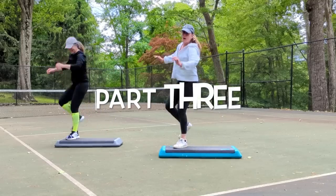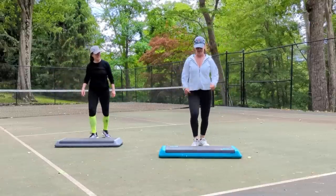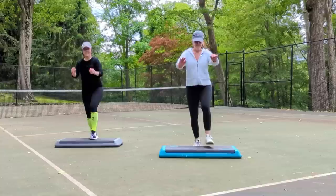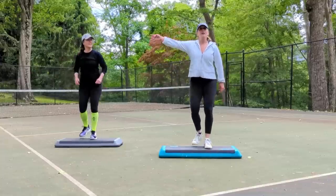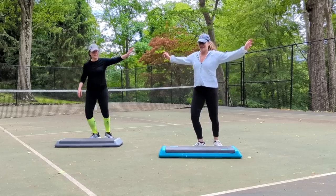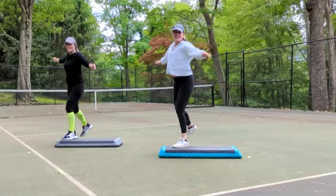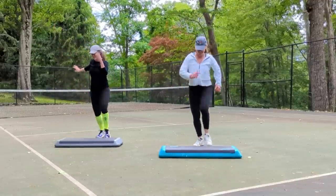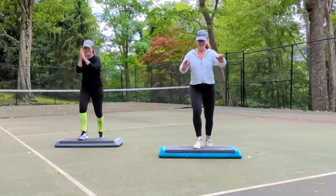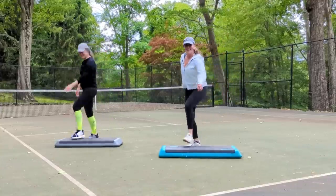All right. We're going on to part three, last part. Let's do a mambo on the right leg front and back for four. Now a basic step right for four. Four knee repeaters step right. Stomp your corners two times left and right. Now side repeater for three. Other corner, side repeater for three.